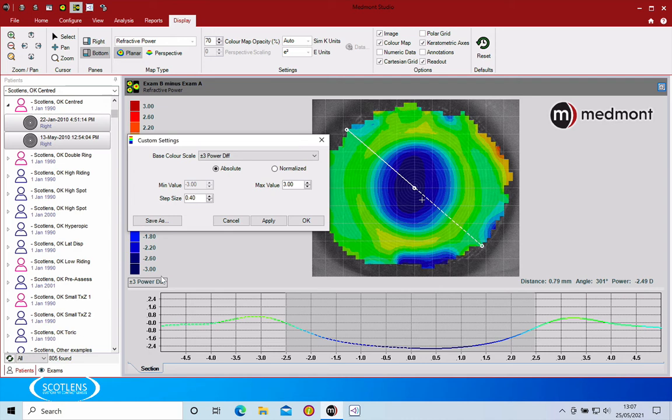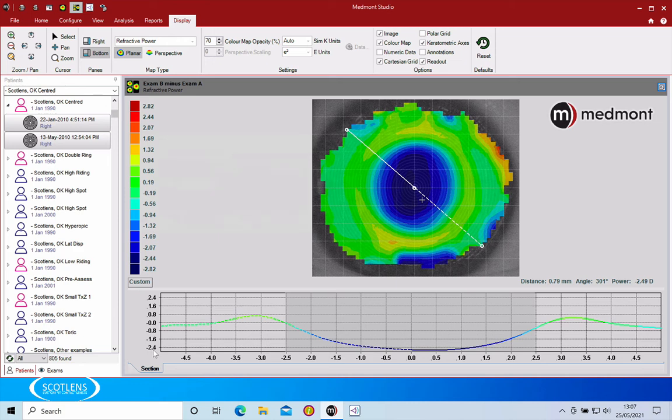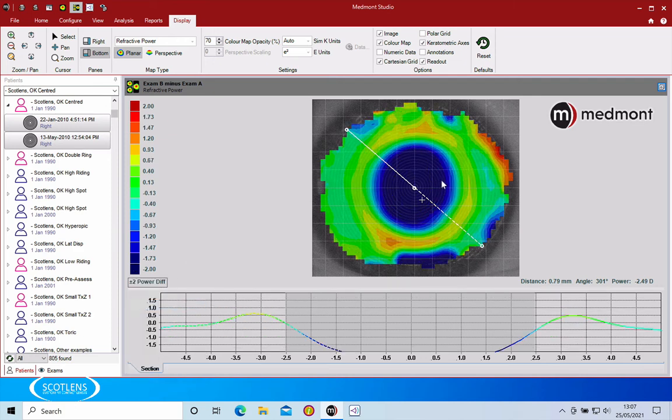Let's just change this. A good way of doing this is just to go for a normalized scale. Let the topographer pick the normalized scale. And you can see there we've got the scale going from -2.82 diopters to +2.82. And this shows us the treatment zone created by the ortho-K lens. If you get this scale wrong, if we change the scale, you can see that we've instantly made this treatment zone look better. You assume that you've got a uniform power over this whole centre area and a very big treatment zone, but actually you can see that the treatment zone is getting cut off at the bottom of the scale. So a -2 to +2 scale is inappropriate for this amount of ortho-K.